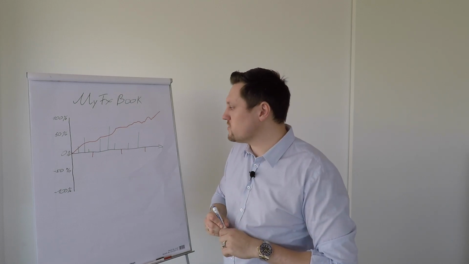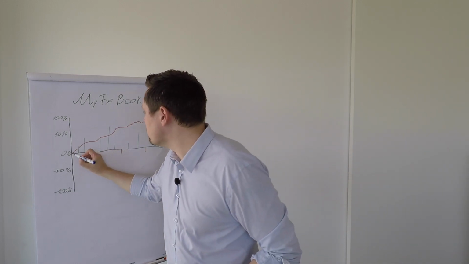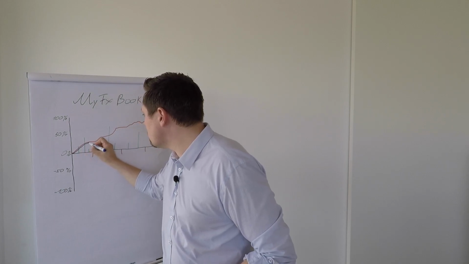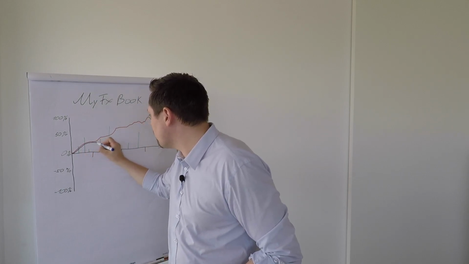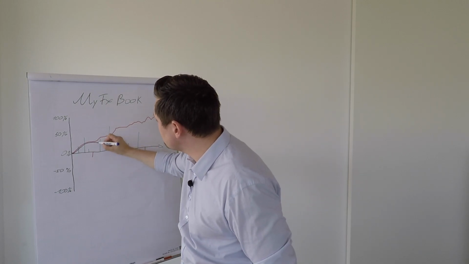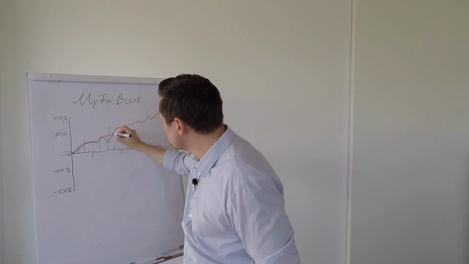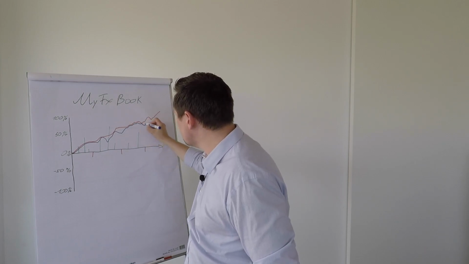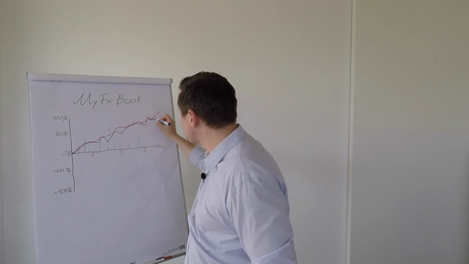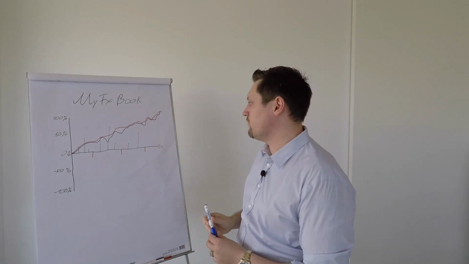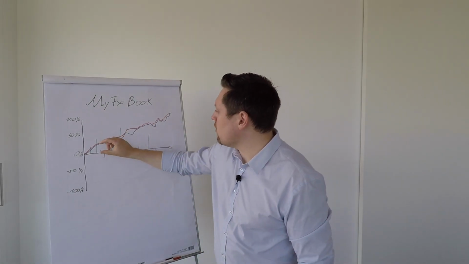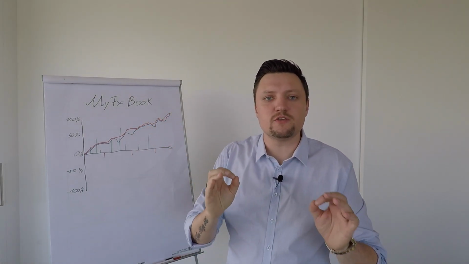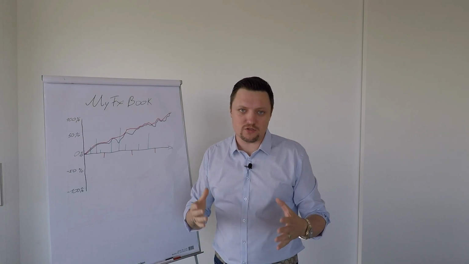So a very good sign is when the yellow line is very, very close to the red one. Of course, there can sometimes be low dips where it goes like this, but the closer it is, the better the risk management of the strategy. So the closer these two lines are together, the better the risk management and the better the strategy.